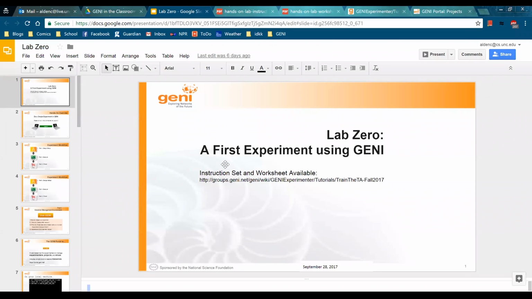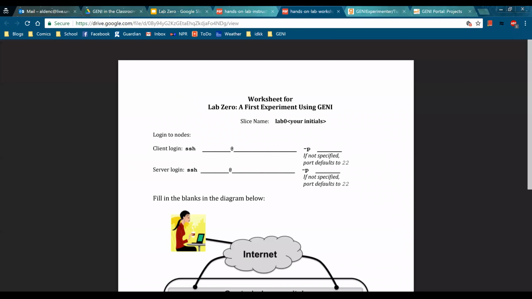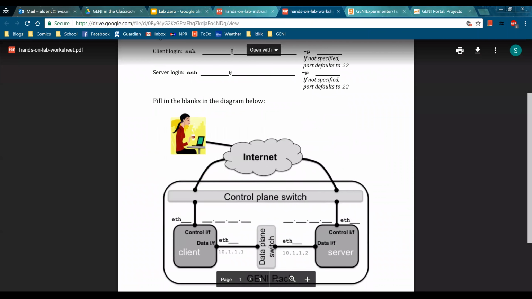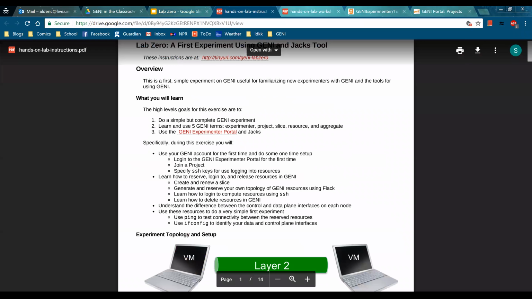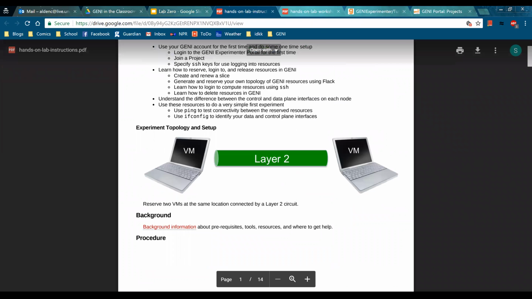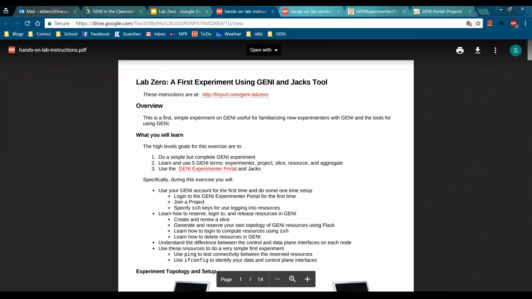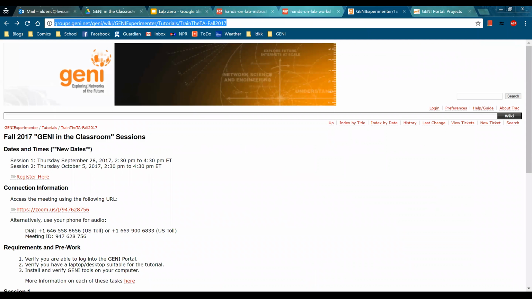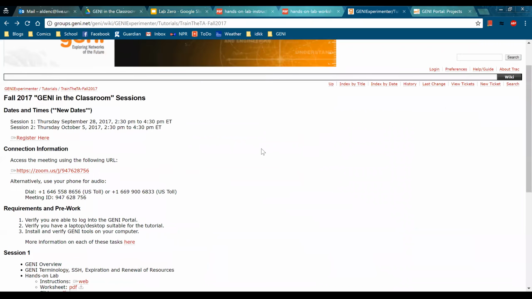So I emailed out the lab instructions, so you should have the worksheet that looks like this, and the instructions that look like this. And then also all of that is linked on the wiki page for this session down here.